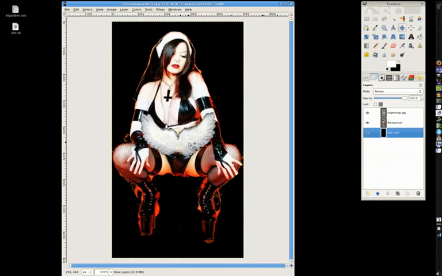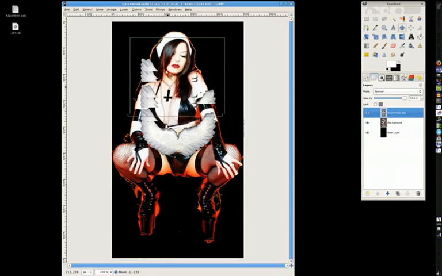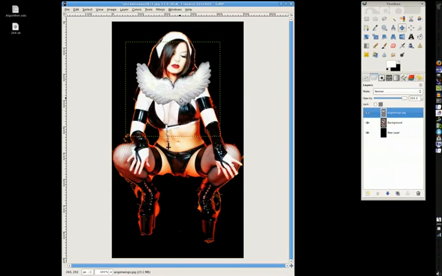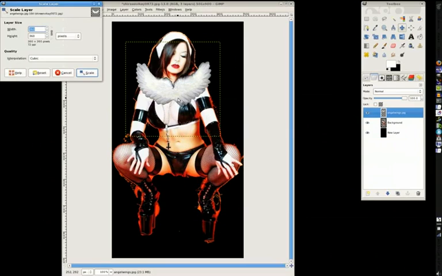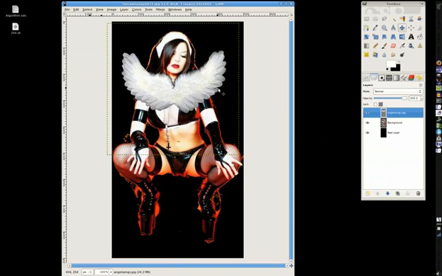Now, let's hit M for the move tool, and click on the wings over here in your layers. Move the wings up. Now, here's where we're going to hit Control Shift R. Here's where we want to resize a layer, but not an image. Right here in the top of your title, you'll see that your image height by width is 501 by 900. So we know our width is 501. Let's make the width of our wings 501, and then scale. As you can see, we made them bigger. Now hit Control L to make it fit the border of the image.